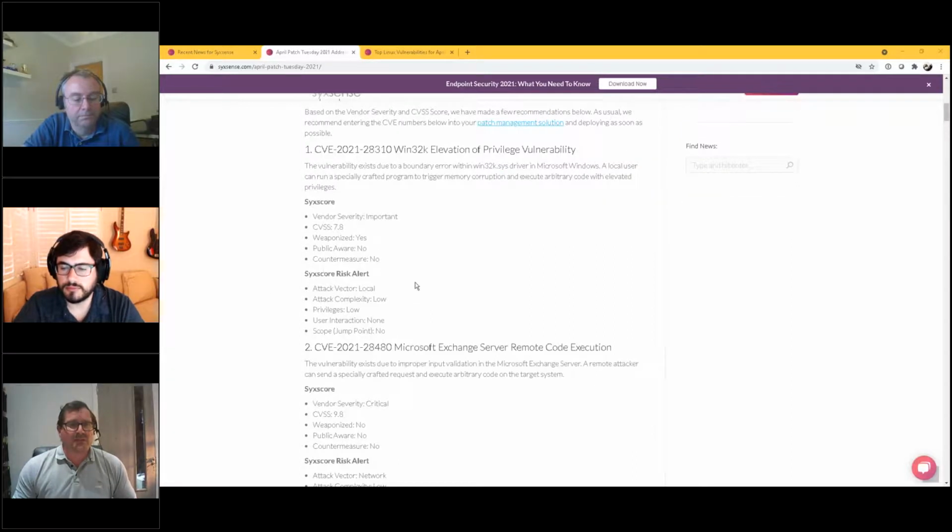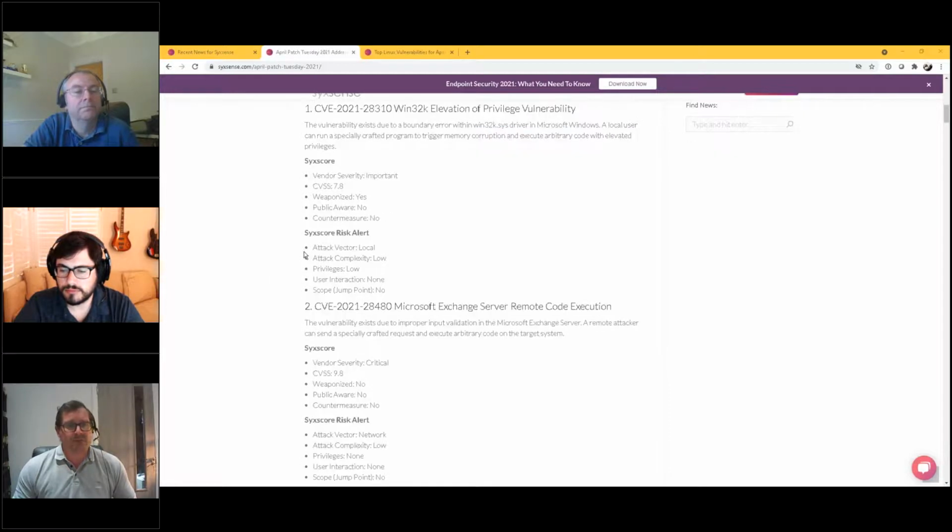Now, if we talk about the risk of this, so you are aware, its attack vector is local, which means you need to actually get to the device in order to exploit it. But its attack complexity is low, with low privileges, no user interaction at all. So if you can get onto that system with low privileges and no user interaction, you can cause an issue. And that's very, very serious.